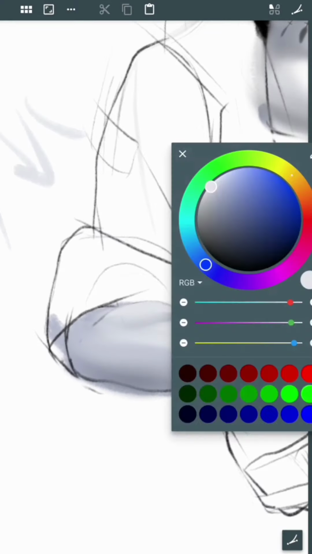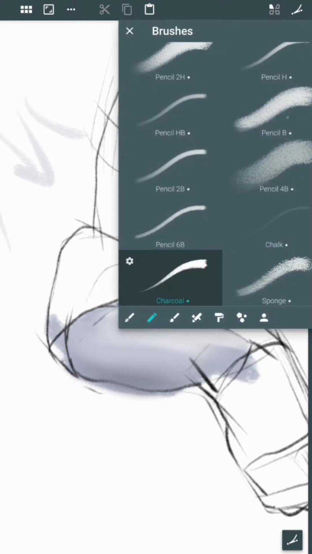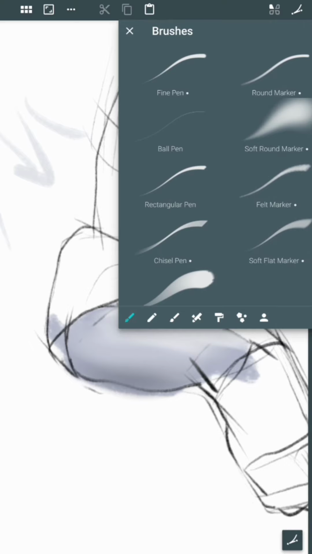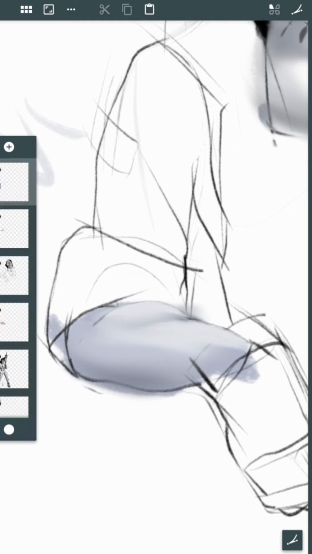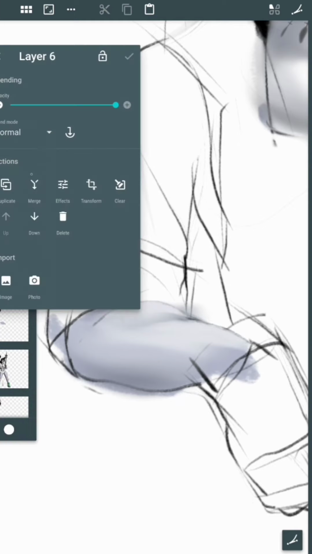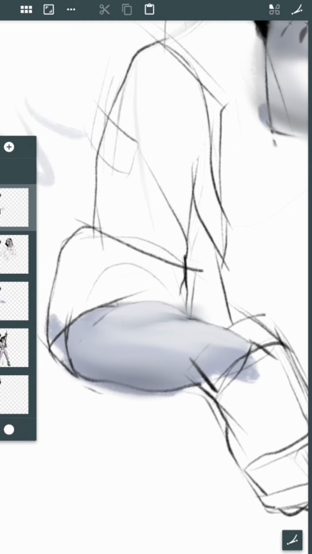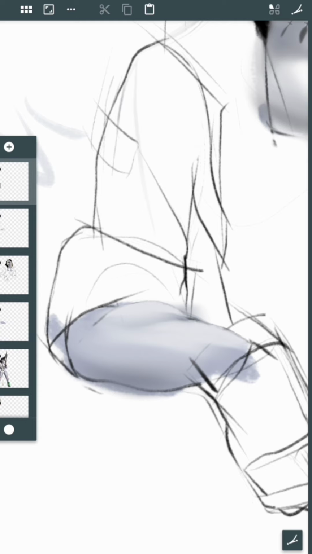Now, I'm gonna go darker again. Now I use this soft round marker. It's just like an airbrush. I tend to merge them because my application can't hold as many layers as I wanted to, but that's the workaround. So, for example, this one right here, you do like that, just to well define where the shadow is.